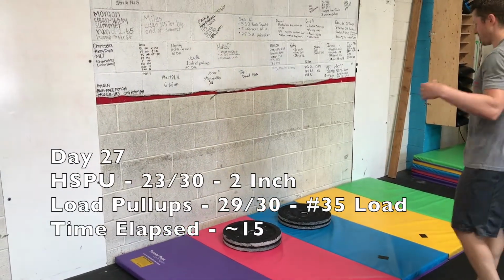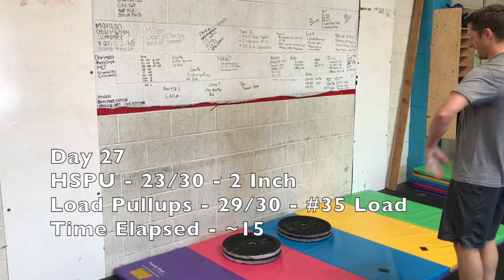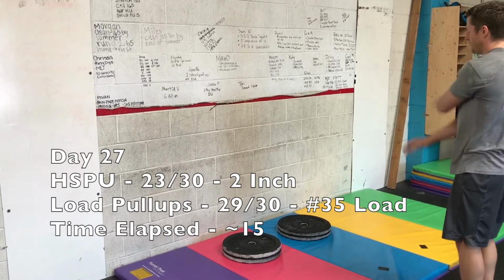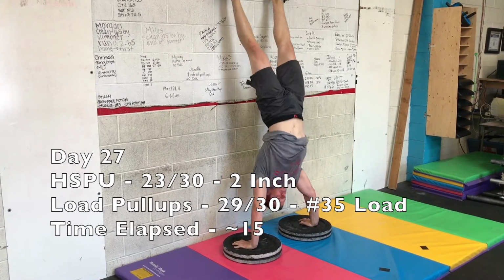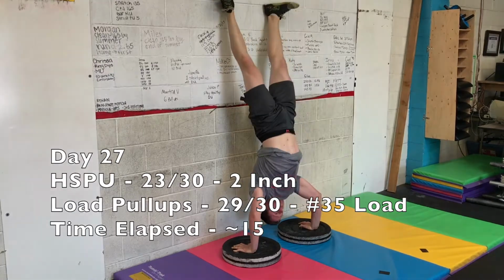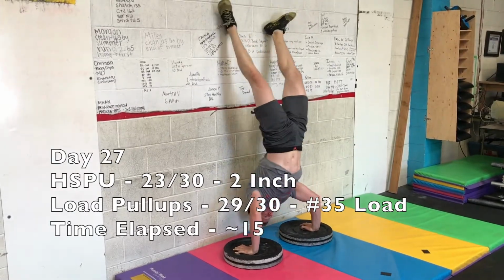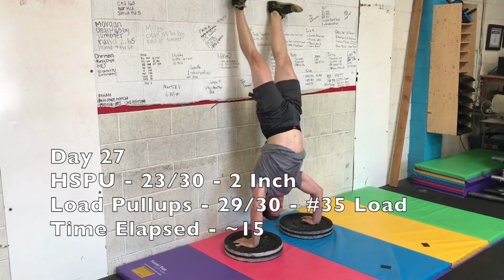Set of 10, Austin, first time. Set of 10? Fucking 2 plates is killing me. Well, I got 9 last time. I think I got 10. Come on.